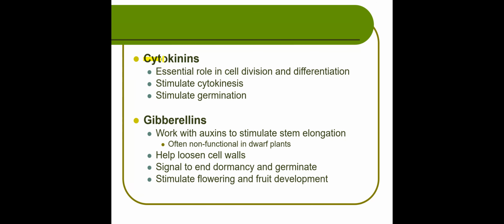Our next one is cytokinins. Now this one should trigger a memory of a word that you know. Hopefully you know the word cytokinesis, okay? Cytokinins and cytokinesis. And so cytokinins are responsible for cell division, okay? So cytokinins and cell division. And so this is going to help stimulate germination and growth, because it's going to trigger the cells to divide, like in those apical meristems, to help the roots grow down and the shoots grow up. Our next one is gibberellins, and I always associate this one with growth.